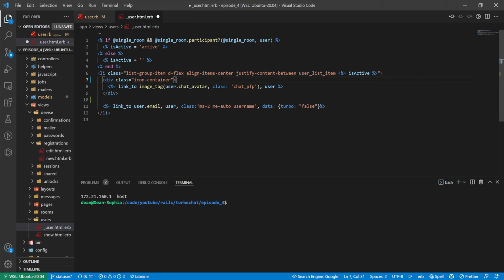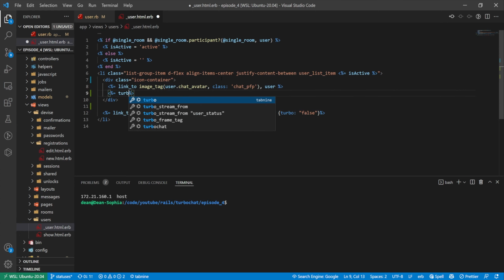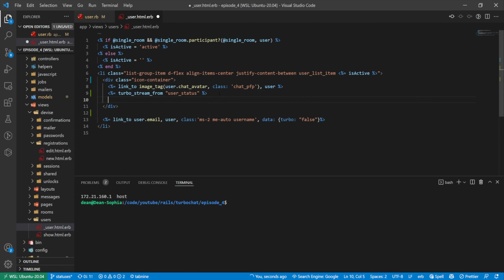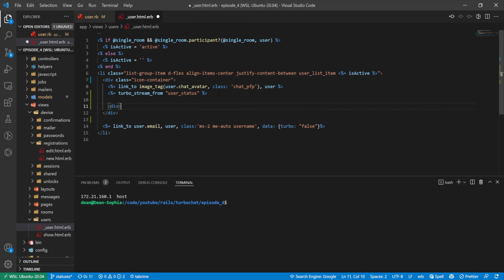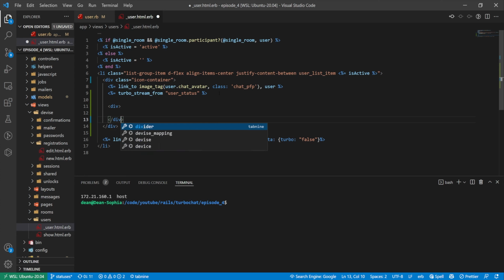And that's going to close with this one, I believe. We have the image tag, and then we actually do a turbo_stream_from. And it's going to be called user status. And that's just something I made up on the fly, called it user status because I wanted to. And it's actually just that easy to declare these. There's not a place where you go and register that you're going to use user status. It's called user status now, and the application's just okay with that.